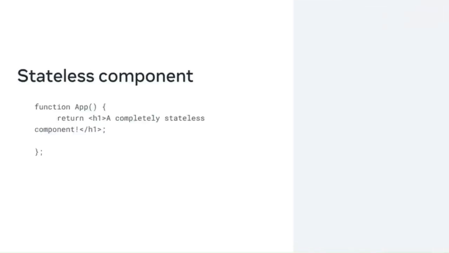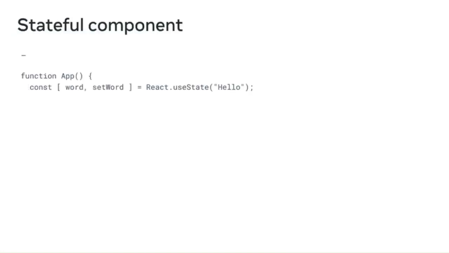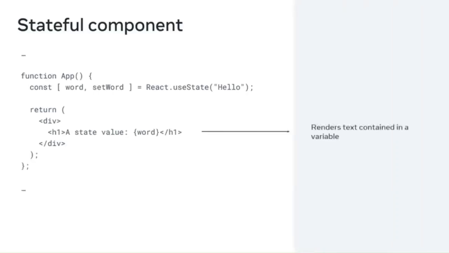Components can be either stateful or stateless. But what exactly does that mean? To gain a better understanding, let's explore an example of each. First is an app component with no state defined. It performs a single action, which is to render the text "a stateless component." And then you have a stateful function component. This component also renders some text, but it references a variable to do so. You'll explore how that works a little later.